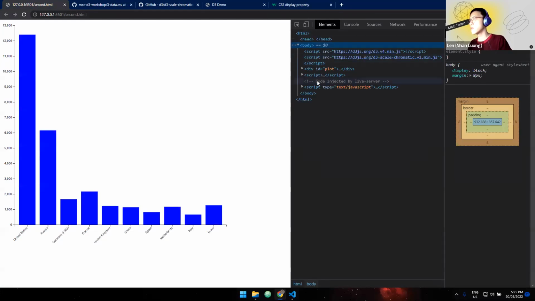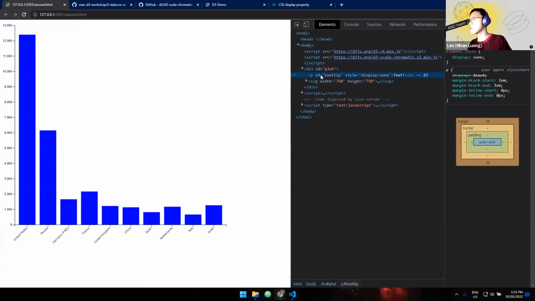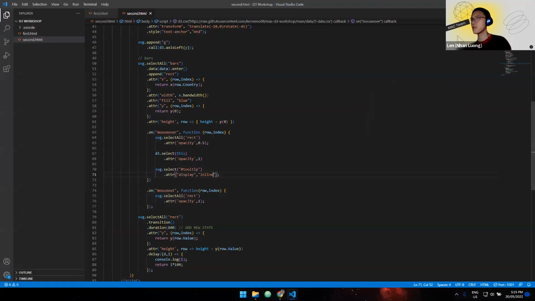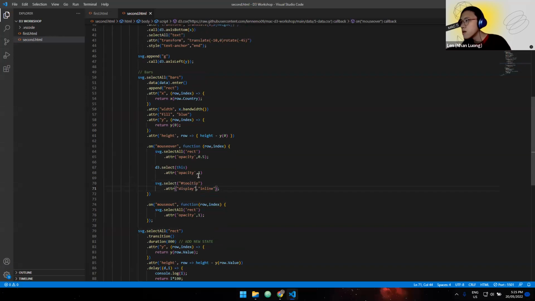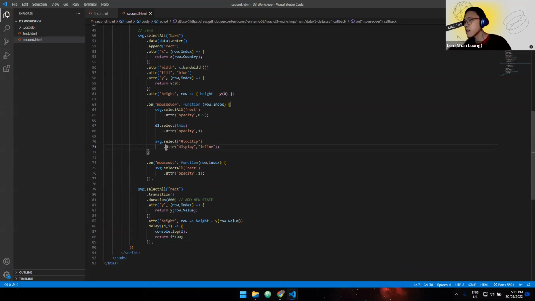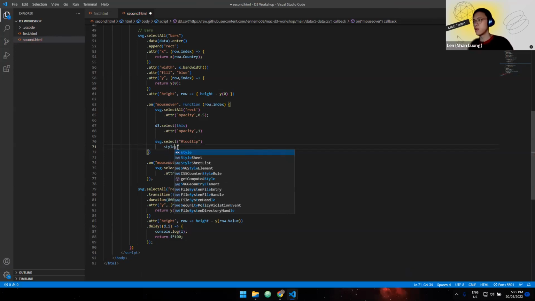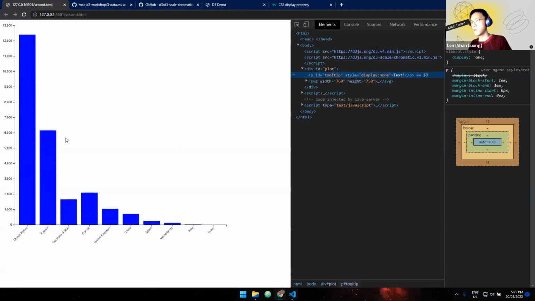Okay, where is my thing? Oh. Display is not setting. I think attribute doesn't have a display element. What about style? Does that work?